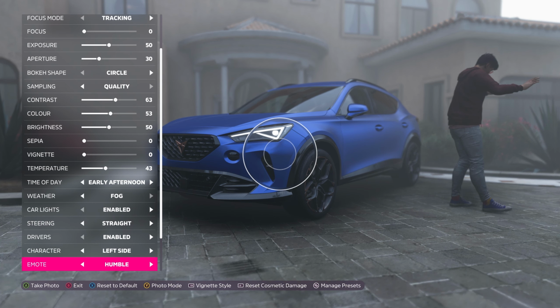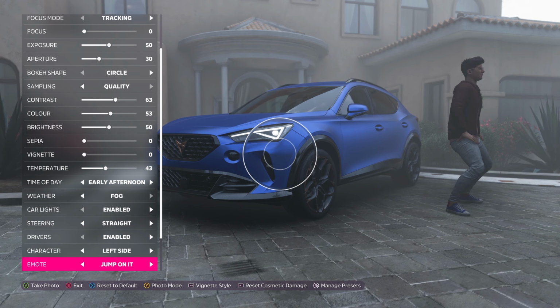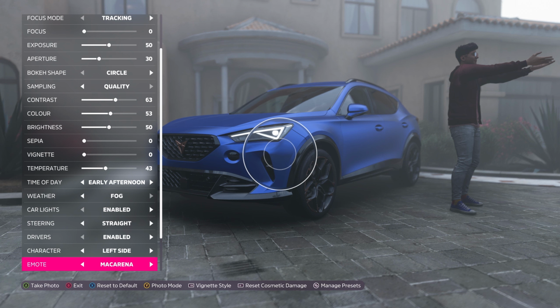I wonder if there's somebody parked next to you also taking photos, whether you can see their characters. I'm just thinking for challenge videos. Can we have both of our characters in front of a car?